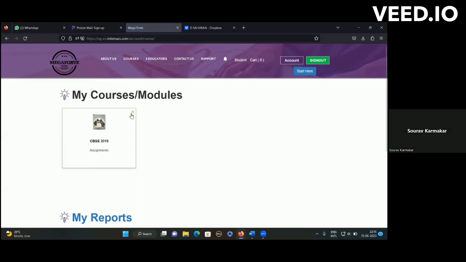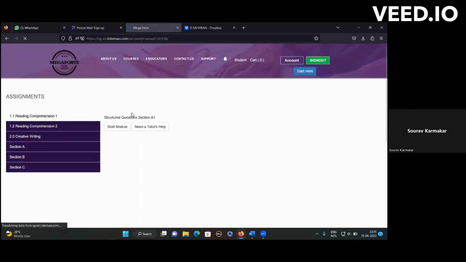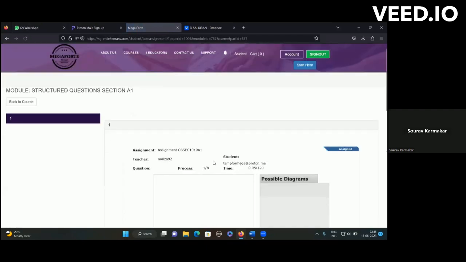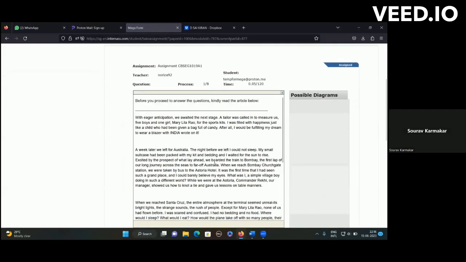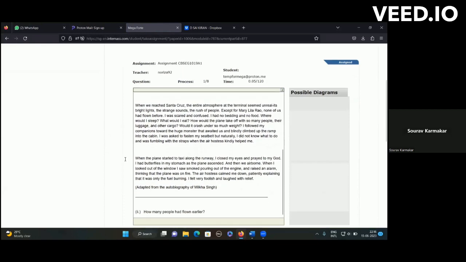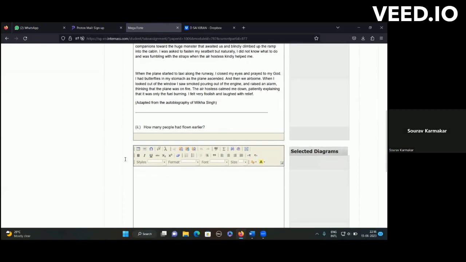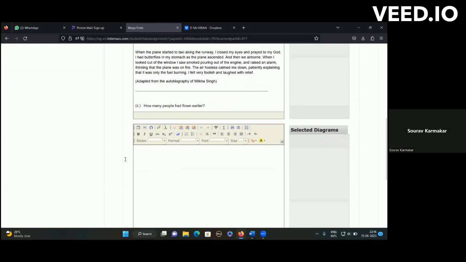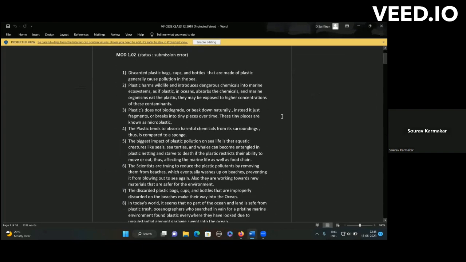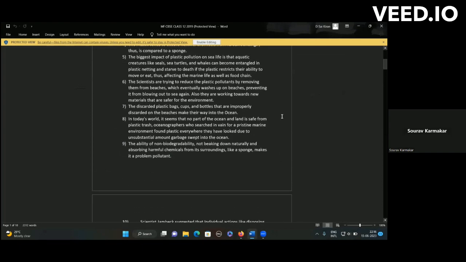Now we go into this course, and the question paper is here. We see the segments of different question papers. Now we go for the first one, let's say. Here we can see it's a subjective type of question and answer, and it's one of the CBSE board exam question papers. We also have the question answers for everything. Scroll down, you can see this is the question and the answer is this one. This is the proper answer.